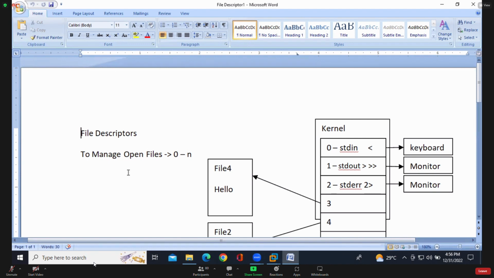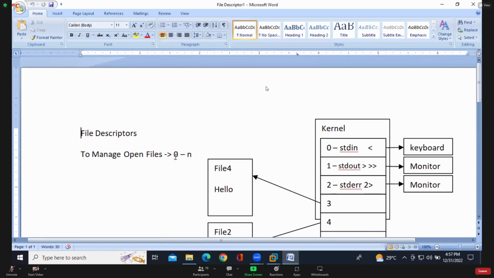Simple, guys. If the interviewer asks the question, what is the use of a file descriptor, what do we need to give as the answer? To manage the open file, we use the file descriptor. No need to provide the file descriptor number manually. Automatically in our operating system, it will happen. Don't bother, we don't need to provide the file descriptor. We are discussing the internal process of our operating system. If we open the file in the background, who's going to manage this file? The file descriptor number is going to manage it. I hope you got it, guys, right?